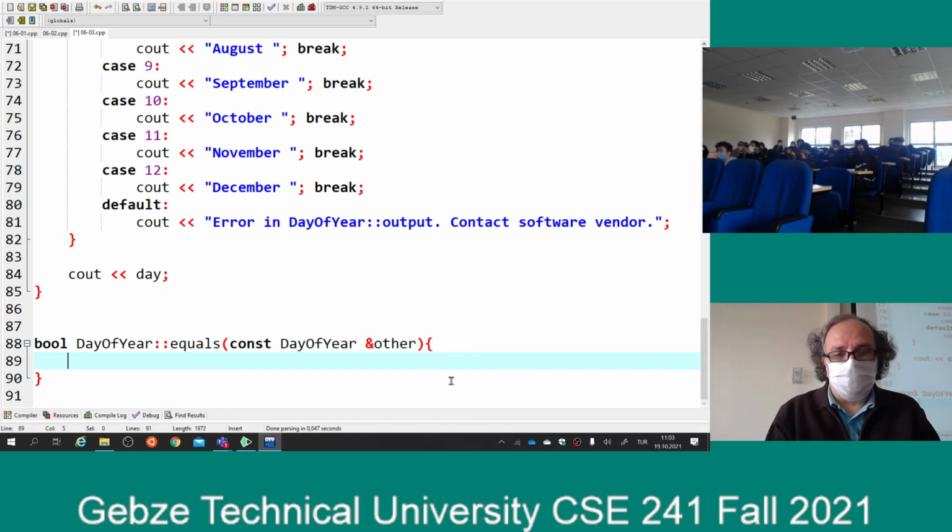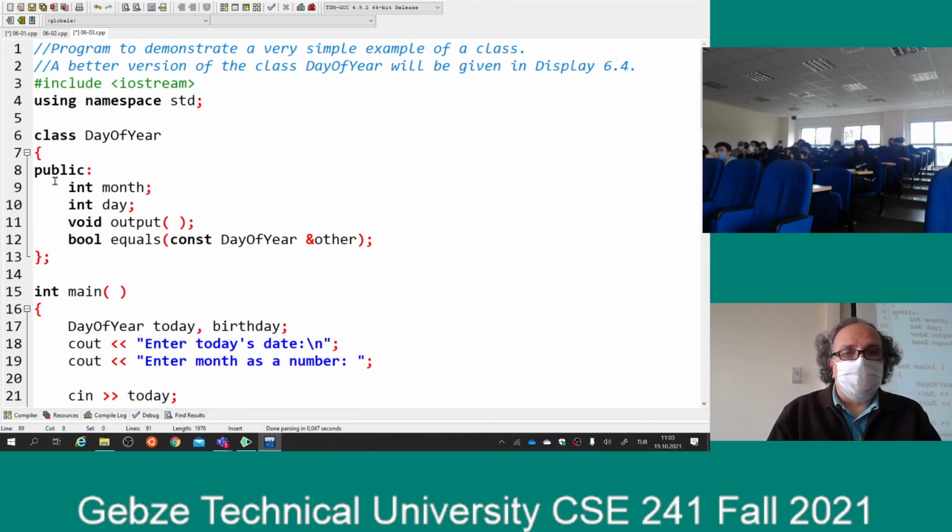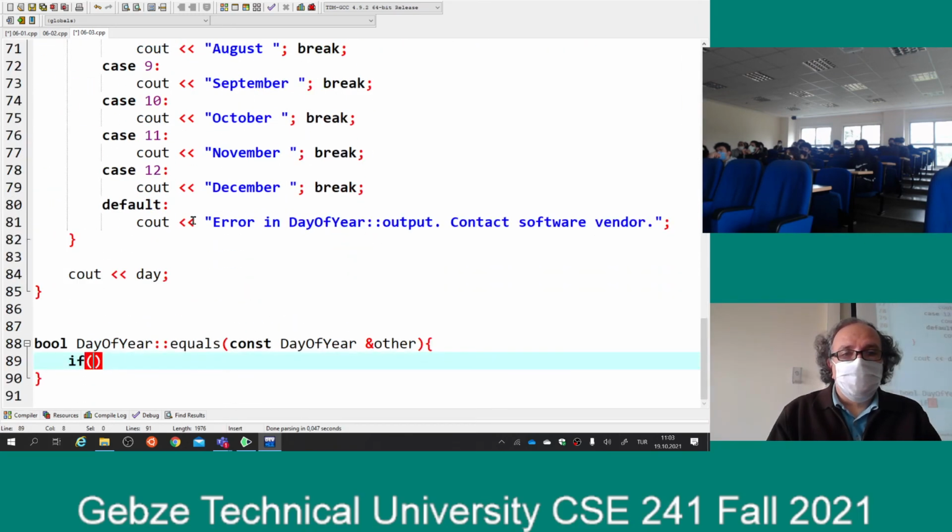We will maybe check the data. We will check if the day, month and the year are all equal. Yeah, but what should I write here? Month and day, right?